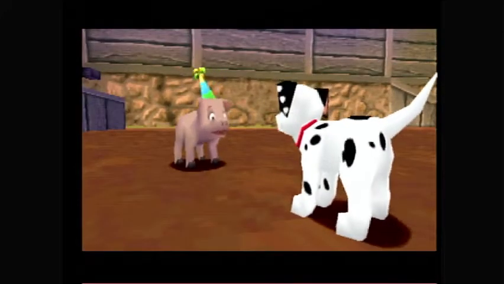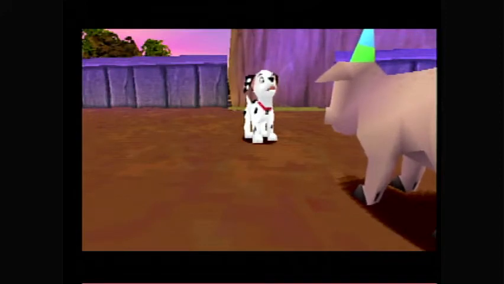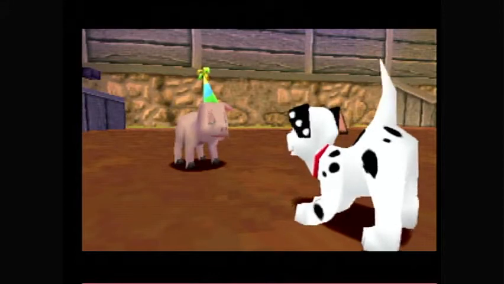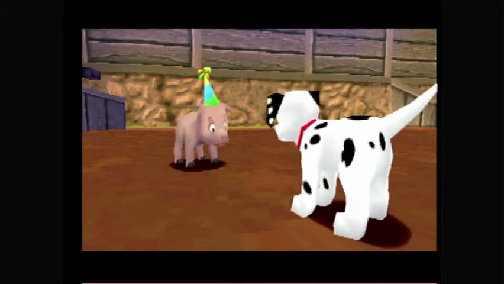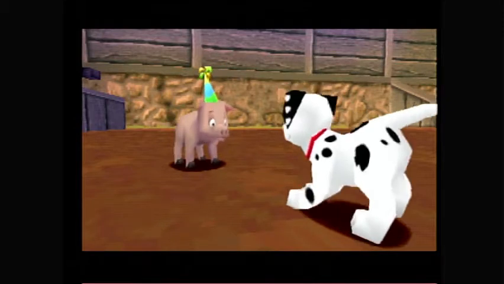Hello, puppy. My name is Priscilla. Hi, Priscilla. Why are you so sad? Well, the lazy farmer around here hasn't been taking good care of the barnyard, so there's lots of stuff that needs to get done around here.